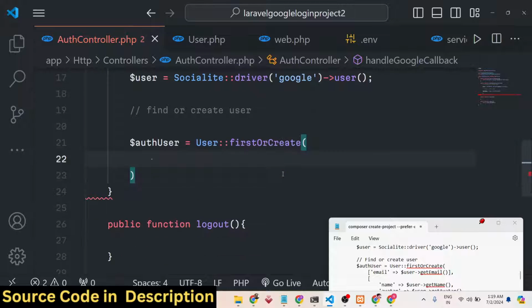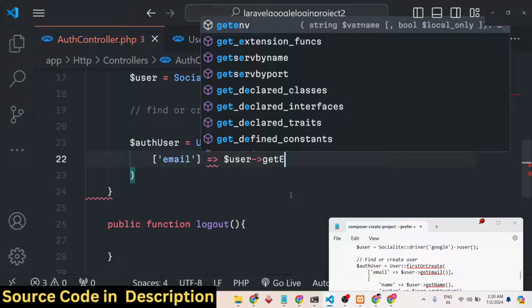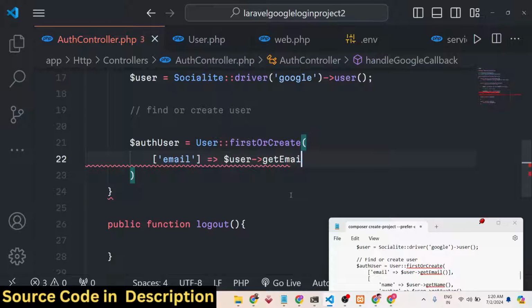So here, if the user is already present or if the user is a first user. If the user is not present, in that case we will be inserting it in the database table. This email address, we will be getting it using user get email, like this.